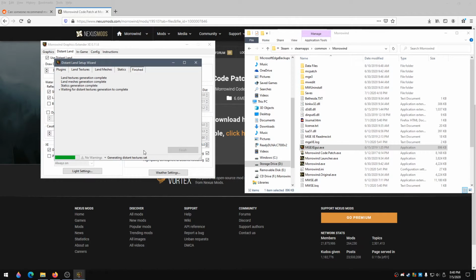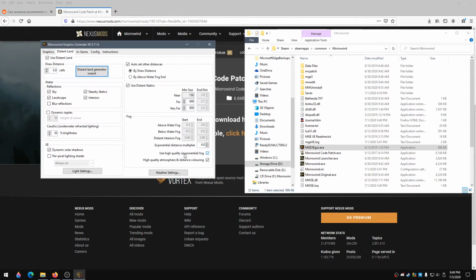One thing you need to know is that the MGE XE comes with the latest MWSE. I'm not sure what that means, but it's required for a lot of different mods. It doesn't matter if you have it or not, it's just something that some mods require. Lua mods, I think.